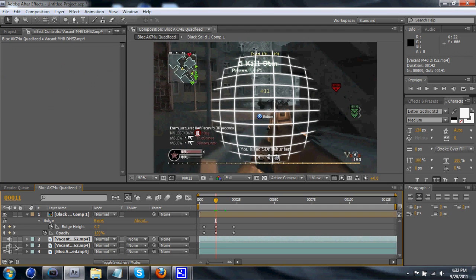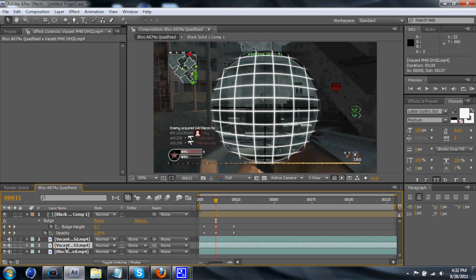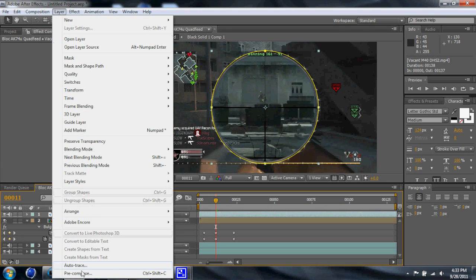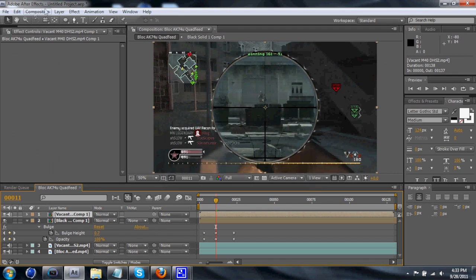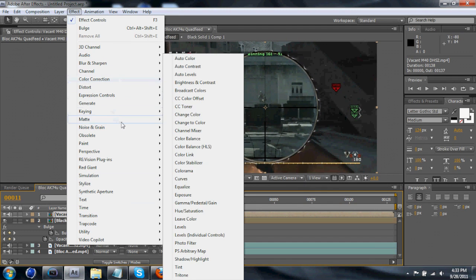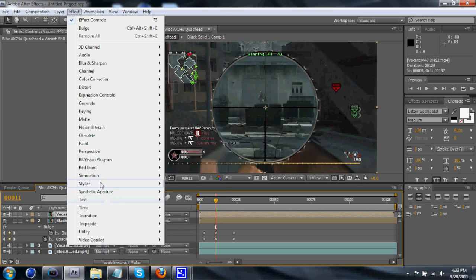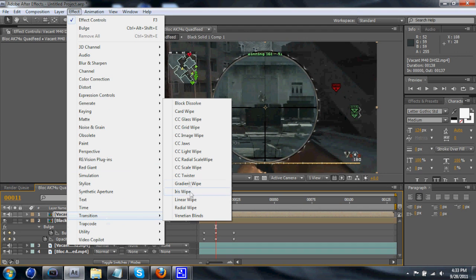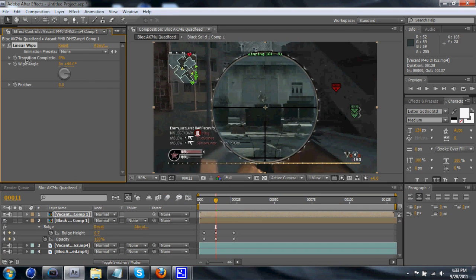And then you got your mask, the sniper mask, there we go. Put that on top. What I did was I believe I pre-composed this and added a little glow. Where is it? So actually no, this is a later step, I'm sorry. First you just want to do transition, linear wipe, basic transition. Move this to 180 degrees, I believe. It might be zero, but let's see. Yeah, it's zero.